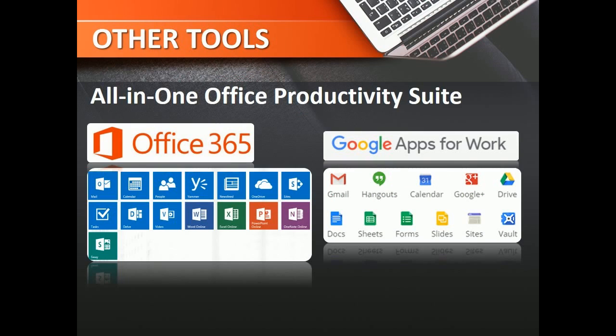Today, companies like Microsoft and Google developed all-in-one office productivity suites that contain the commonly used office products: document processing, presentation and worksheet tools, email, calendars, team collaboration, social media, personal sites, and more. These are also offered as software as a service, where the solution is hosted and maintained on the Google or Microsoft server, which means no initial costs like upgrades or buying of new servers are required from the cloud.